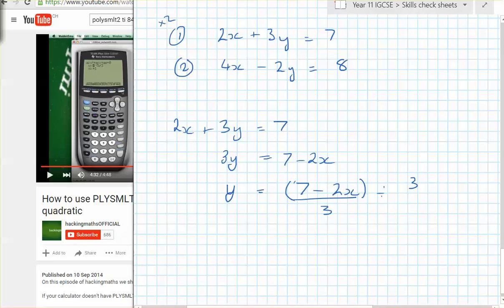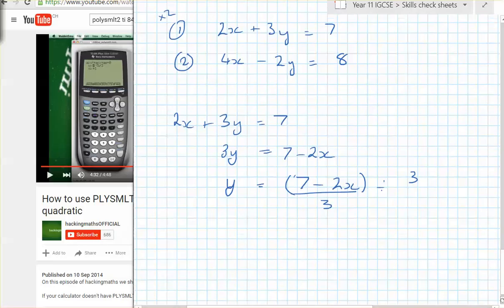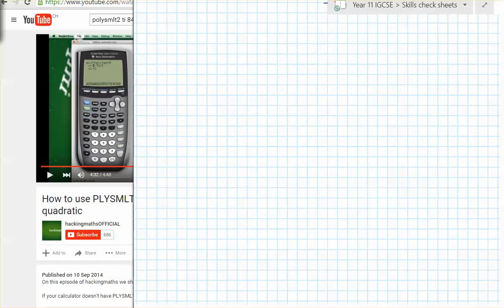The simultaneous equation solver, when you run it, what comes up? Can't show you on the screen. Can you press, go to PolySimOp 2, press simultaneous equation solver. What comes up? Equations, unknowns. So equations is 2, that's what we've got. Then fractions, decimals, same idea. Then what happens? It gives you a system matrix. Gives you a matrix. Okay?